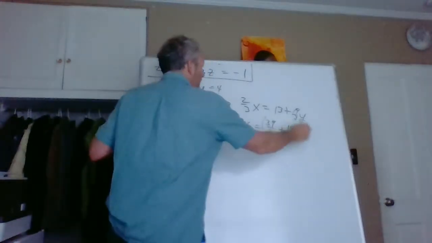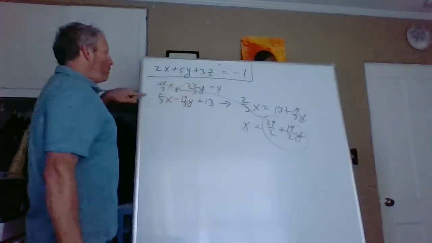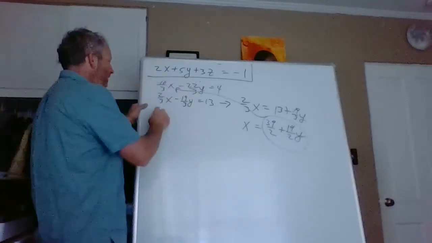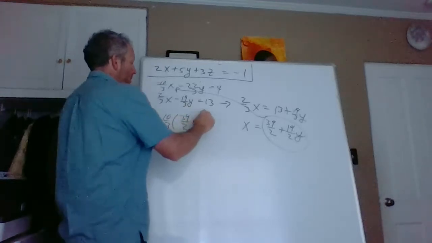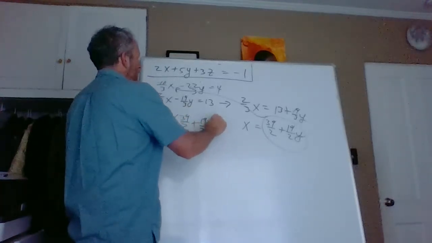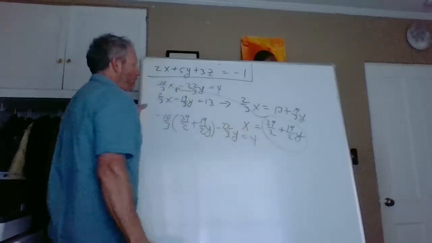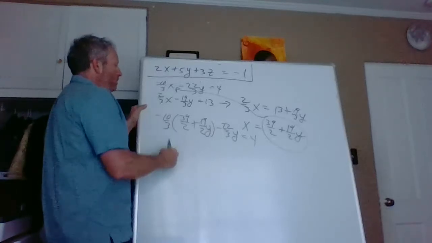We're sort of coming down the home stretch here, but let's put this in for x. Whoa! Remember, you have to put it in the other one. I almost put it in the one I started with. Let's substitute in the other one here. So negative 10 thirds. Let's make the substitution. Oh, I didn't give myself really enough room. Well, that's fine. Do we have enough room? Yeah. Okay, let's do the distributive rule.